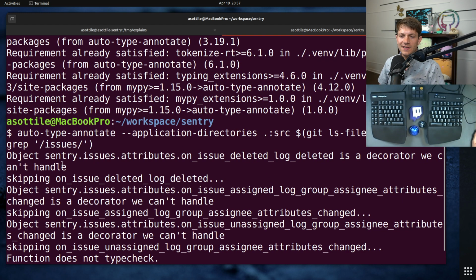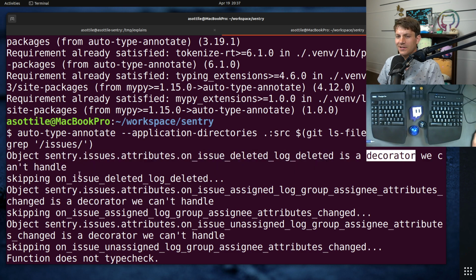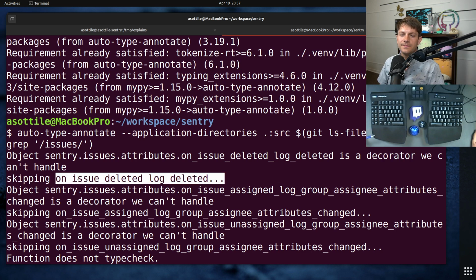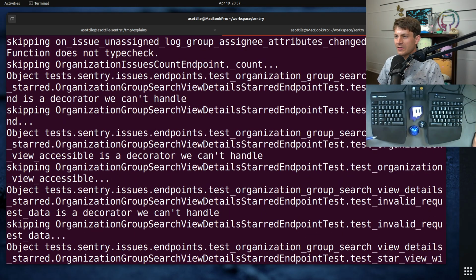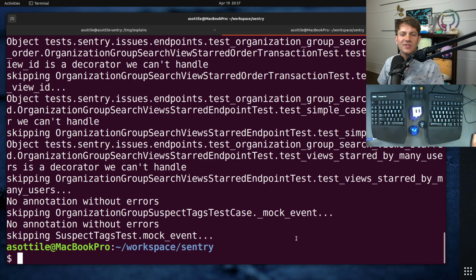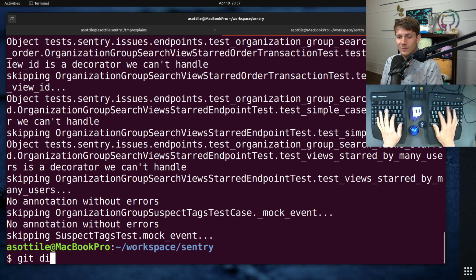Sometimes it'll tell you things that it can't annotate. So for instance, dmypy says that this has a decorator that it doesn't know how to handle, and so my code spits out this, dmypy spit out this, etc. If you see no output, then it's done everything successfully, but sometimes it will need to pass stuff that has errors. No annotations without errors. So this is a case where it tried to add annotations, but anything that it attempted increased the number of error counts. And we're trying to do automatic typing where we don't increase the error counts. But anyway, once we've run that, we can look at some of the outputs.